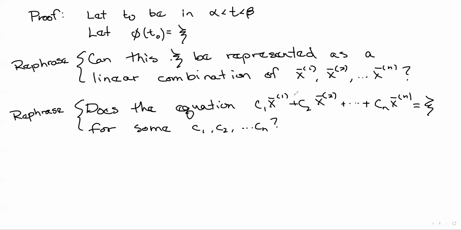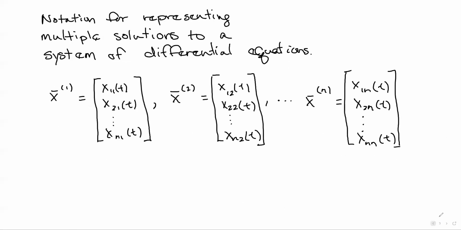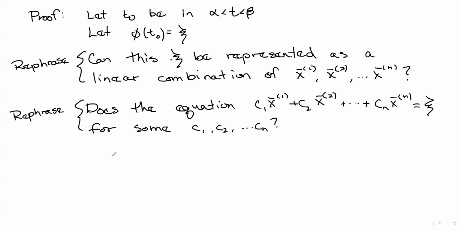So this is another way of saying, if we were to write all of this out, well, what is X1? Well, if we go back to the way that we came up with these definitions, X1 is this, x2 is this, xn is this. So if we have multiple solutions, we said this is the format we're going to use. If we just substitute those definitions in, what we end up with is c1 x11 of t0 plus c2 x12 of t0 plus dot, dot, dot, plus Cn x1n of t naught.